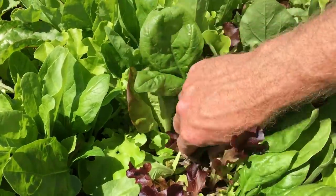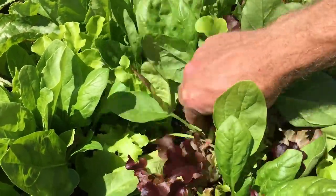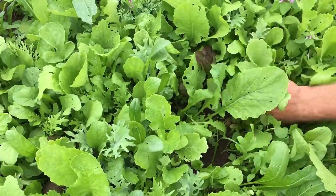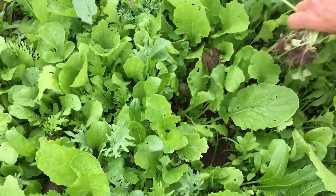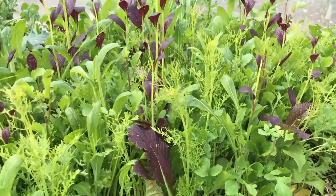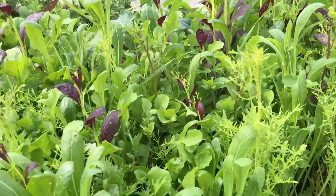This was enough inspiration for me to try this radically different growing method as one of the family scale gardens that I manage, but I have not been successful with it, mainly because it needs a lot more attention than I have been able to give it, which usually resulted in there being way too much competition for many of the plants, with not enough space for anything to grow well.